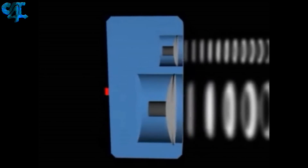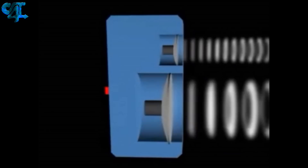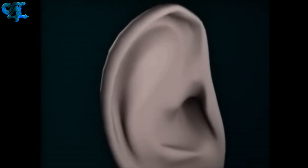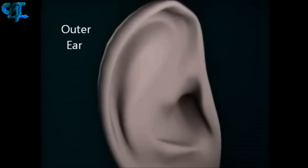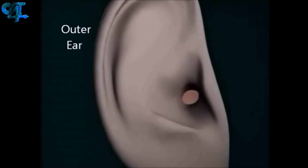Bone conduction is a part of how we are able to hear sounds around us. Our eardrums and superficial bones located just at the end of our ear canals pick up different sound waves, and in return our brain processes those noises into what we hear. Aftershokz headphones work by sending tiny vibrations to the bones located in the upper part of our cheeks, then sending those vibrations to the cochlea for our brains to process. The cochlea is actually the bones inside of our ear.